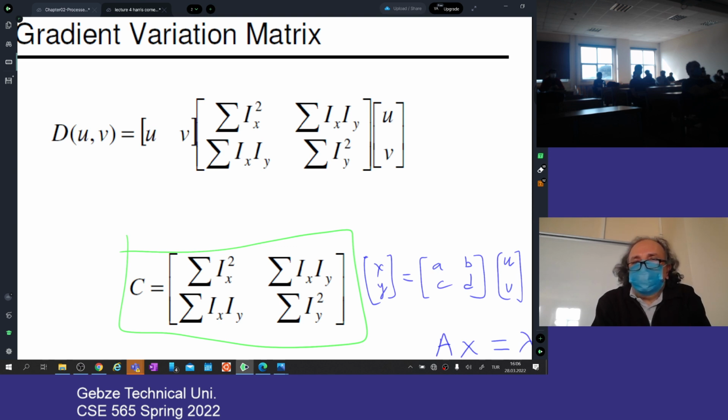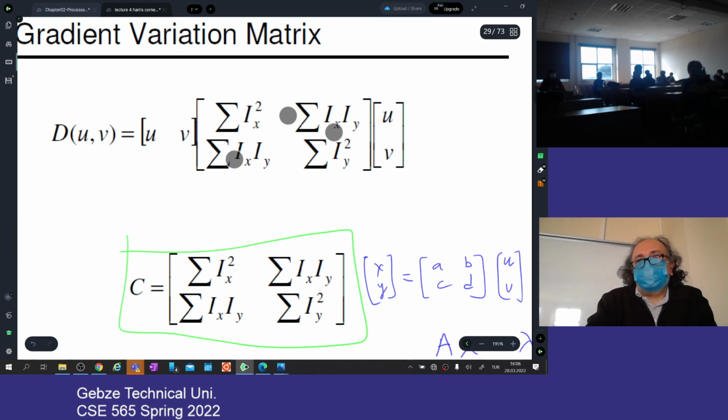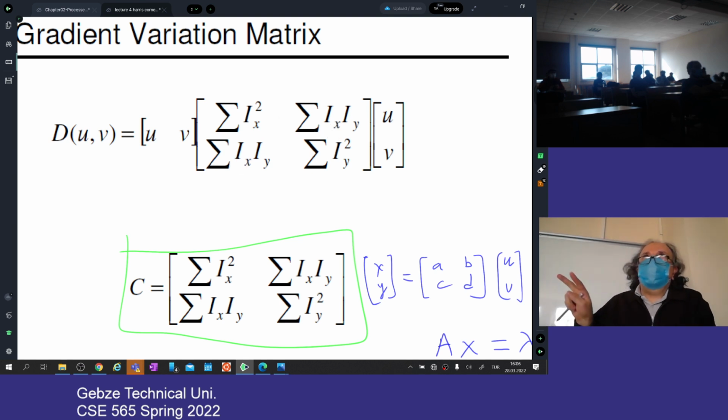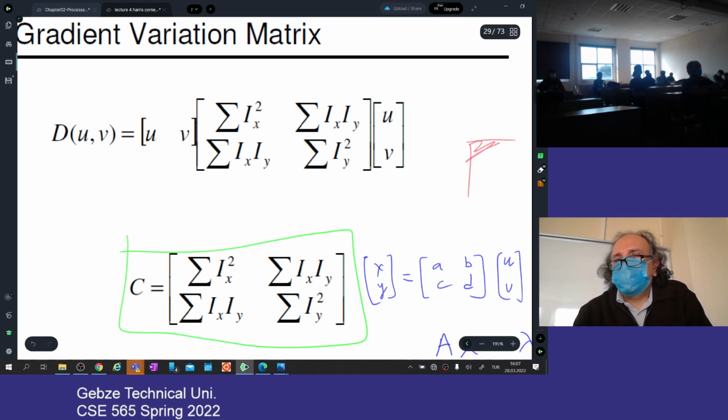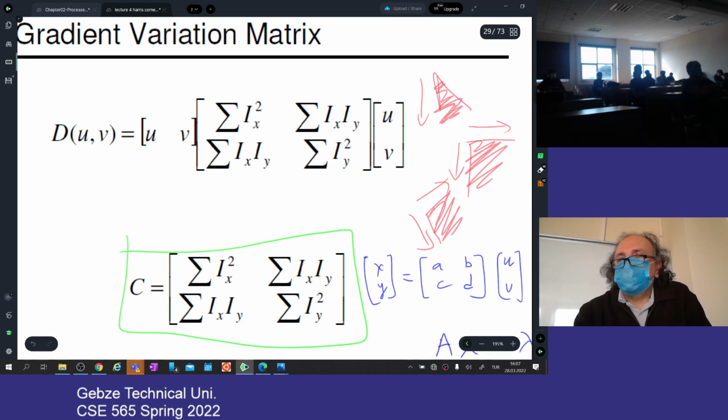directions of our corners. Actually, it will tell you that if this is a full rank matrix, its determinant is just 2, a full rank matrix, I can invert it. You will find 2 eigenvectors. One of them will be one direction of the corner, the other one will be the other direction, because in the corners, this is a corner, right? I have 2 directions. This is another corner. I have 2 directions. This is another, pointy corner. I have 2 directions again.